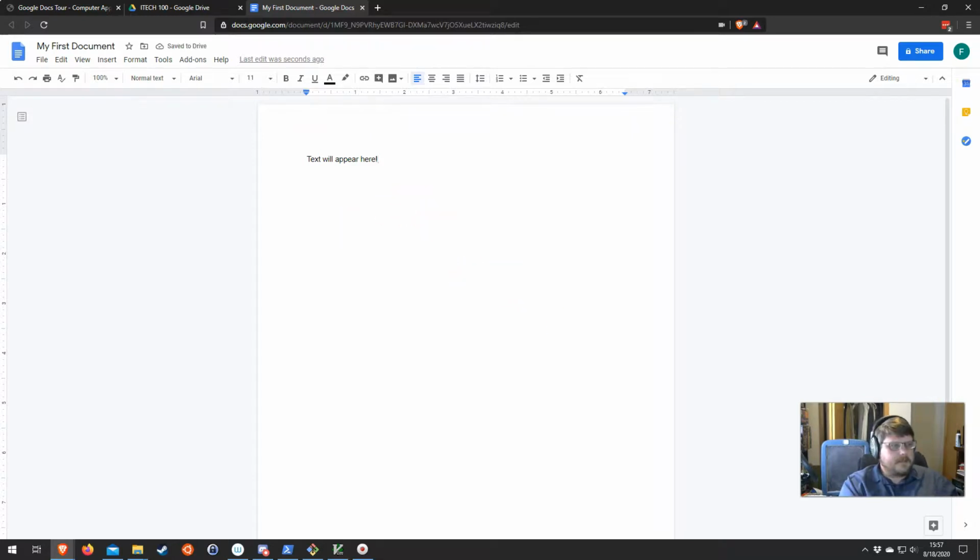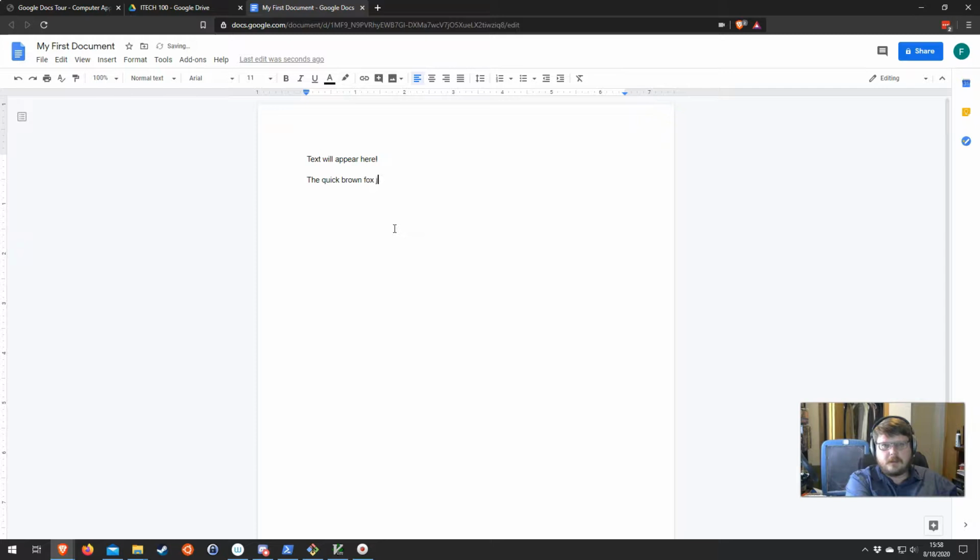So that's the basic rundown. There's not that much. I mean, Docs isn't a hugely complicated program, and I think that we're going to get into some cool stuff that you can do with it. But at its core, it's really, really simple to use. And the one really awesome feature is that no matter what you do, watch this little bit right up here when I type something.